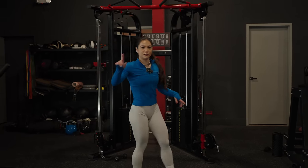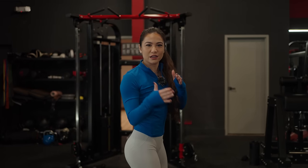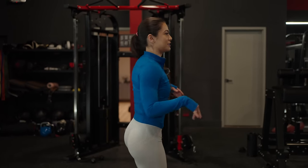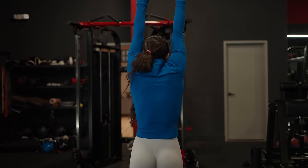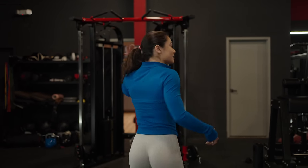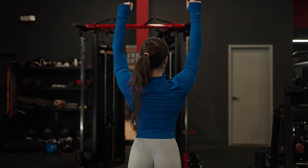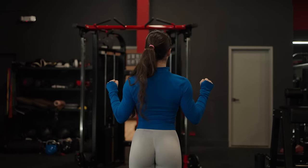My next key tip is retracting your shoulders. You don't want to just dead hang — it's like a domino effect with pull-ups. Once you tighten your core, you'll notice your shoulders retract down a little bit, which is what you want because your lats are going to be engaged when your shoulder retracts down. You don't want to shrug. Shrugging is going to take much more energy to pull yourself up. But once you retract, your lats are automatically engaged and then you pull up.